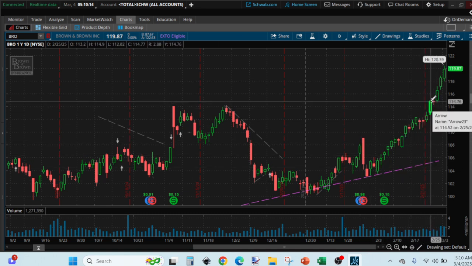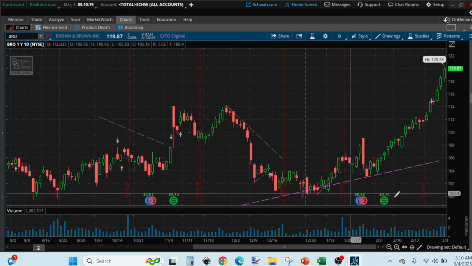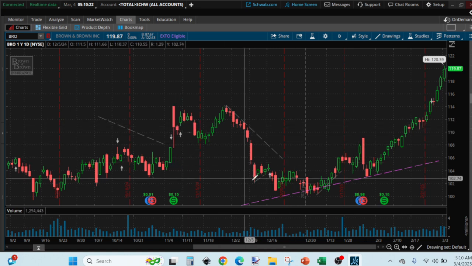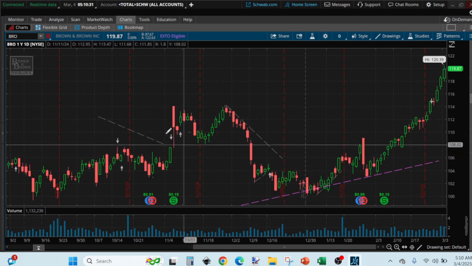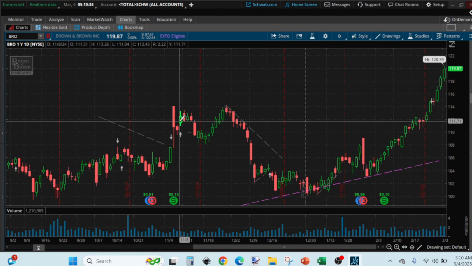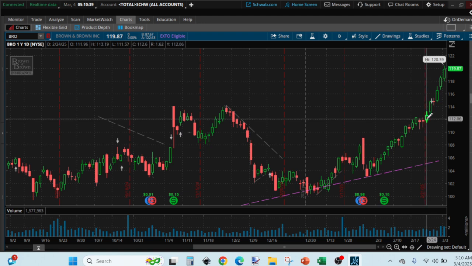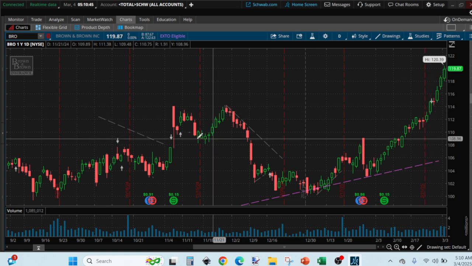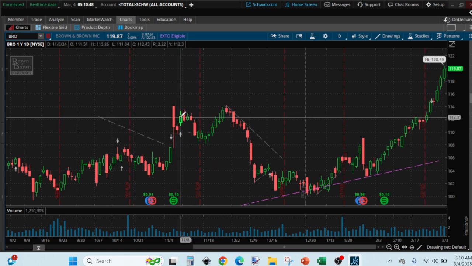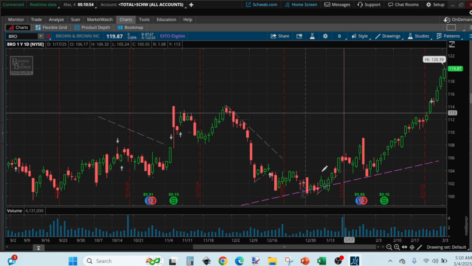a new high was good enough for me to get out, because I didn't really get in at a very low uptrend line. I got in here and I got in here. So a little pullback here could automatically put this back in the negative. Even though I would be profitable because of this purchase, the price could easily be lower than this, because when I put my bar here, you can see that it's crossing this one here. You can see my horizontal line. So I was pretty much two bars away from going below this bar here where I purchased the first time. So it was good enough for us to lock in some profit.